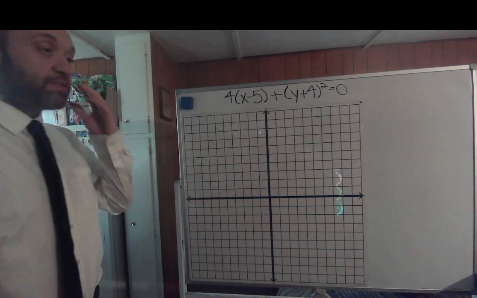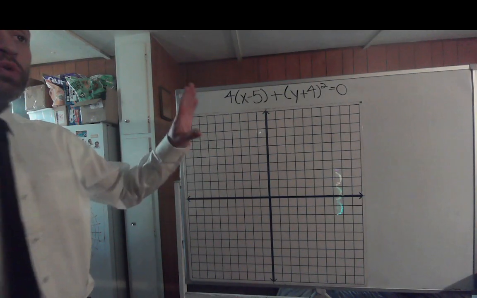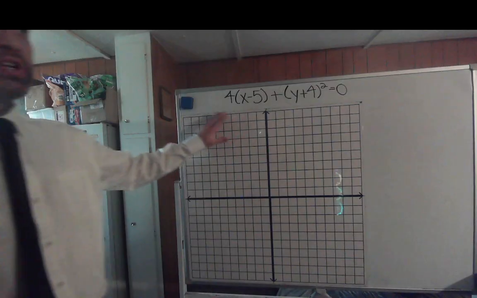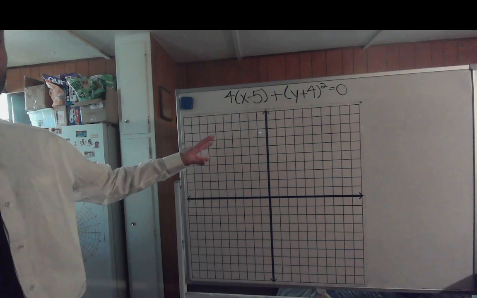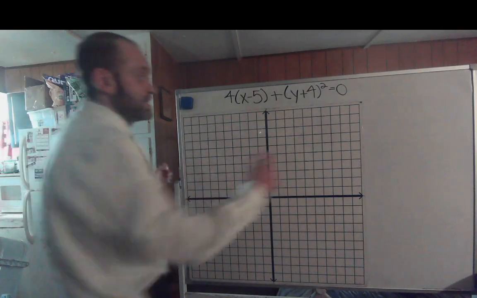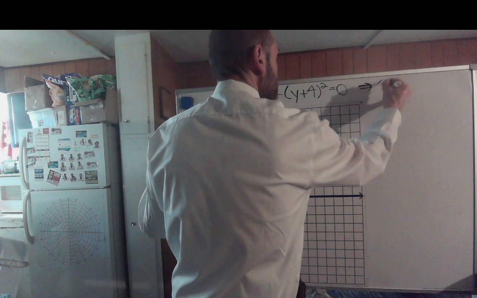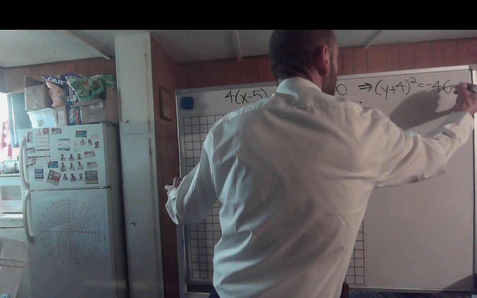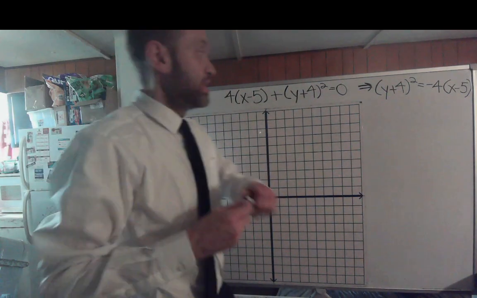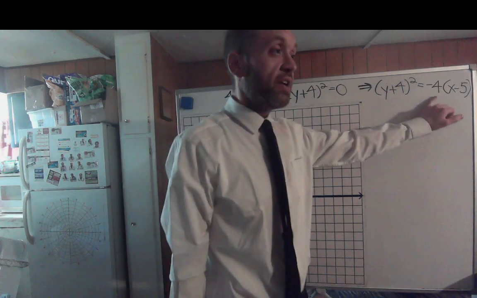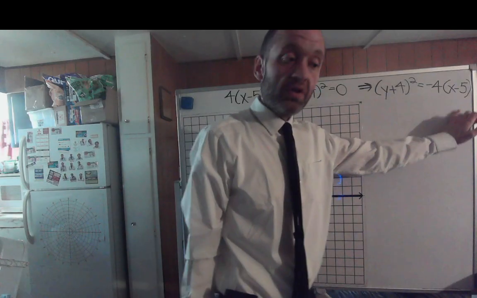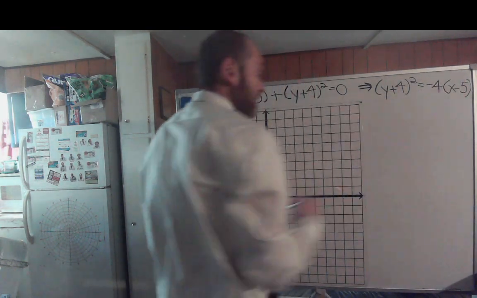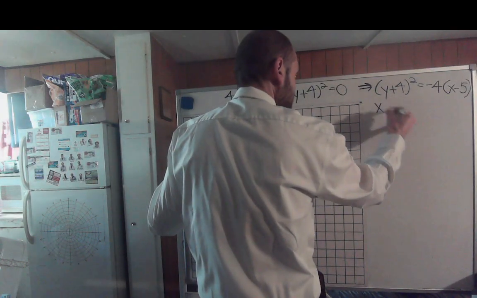So the vertex is definitely not going to be at the origin, but we need to get the quadratic term and the linear term separated from each other on different sides in order to make this in standard form. If we did that, you'll end up with y plus 4 squared on the left-hand side equal to negative 4 times x minus 5 on the right-hand side. Now we have a form we can work with. So this turns into y plus 4 squared equals negative 4 times the quantity x minus 5. Well, the linear variable is x, so that means this is going to have x-axis symmetry.